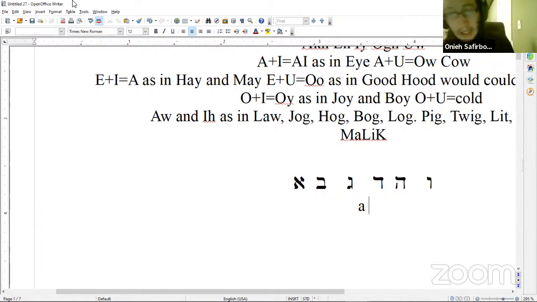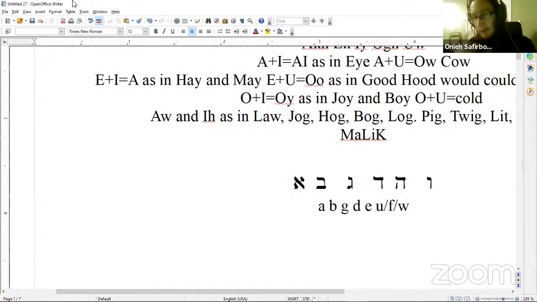Whenever you see A in English, that letter corresponds to Aleph. And like I said, B for Bet, G for Gimel, D for Dalet, Hey for E, and U, F, and W for the 6th letter.